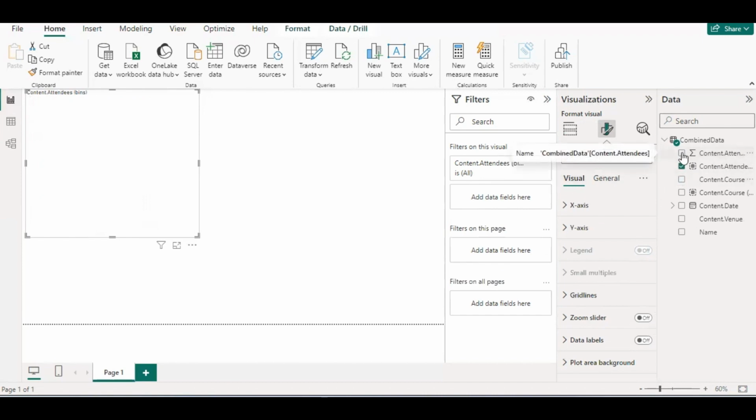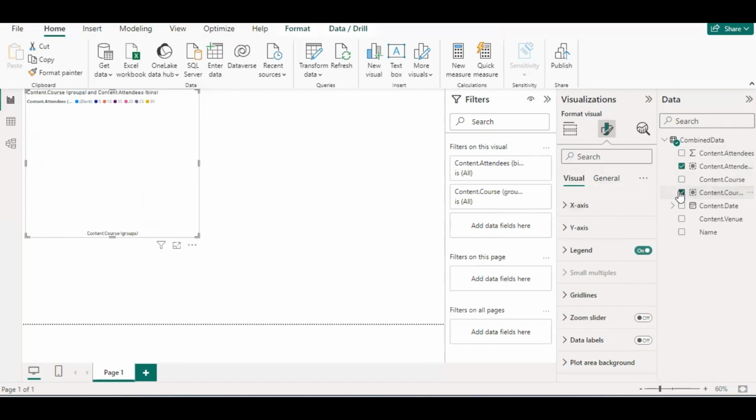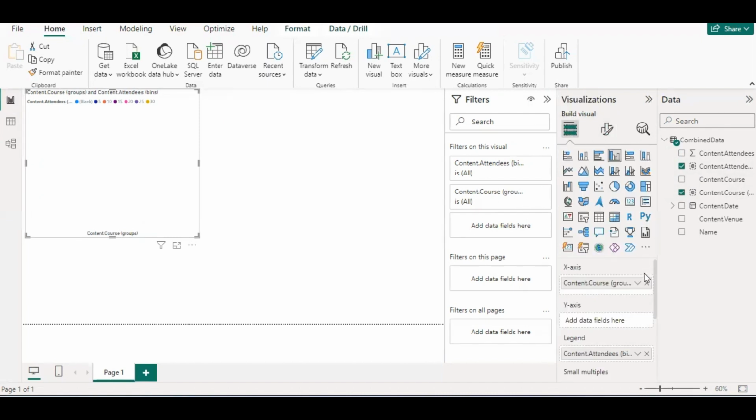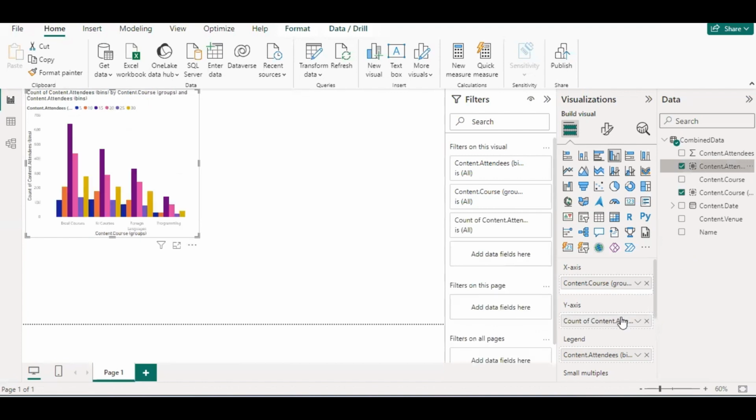So I have the group and in the y-axis, I would put the bins. So I drag it and drop it into the bins.